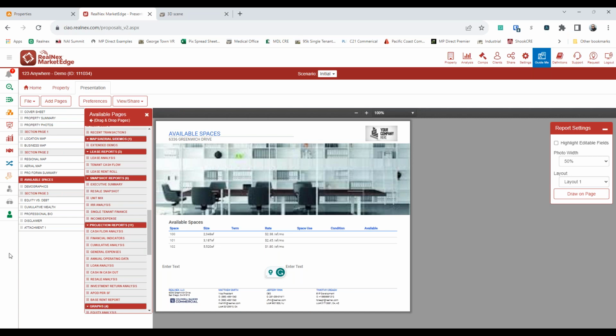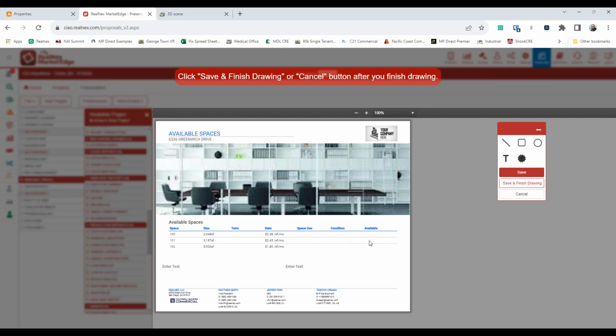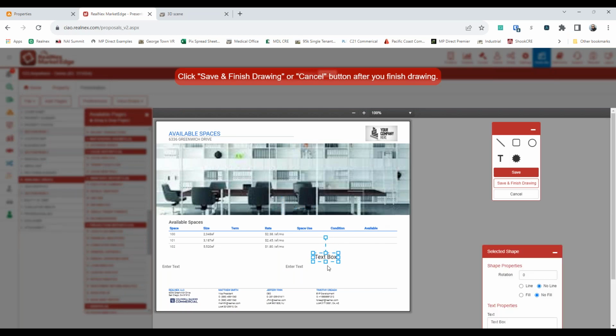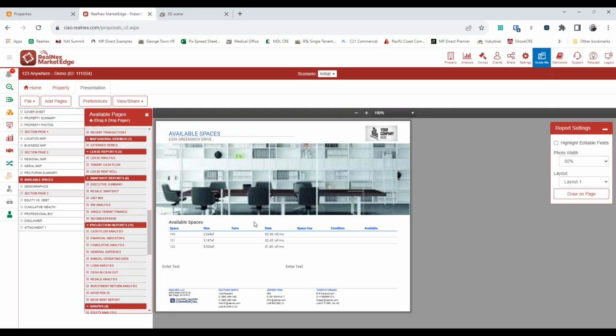With your text and graphic overlays, it's fantastic, because again, if we wanted to put in here the space use, condition, availability, and the term on there, but we wanted to add something else to make it a little bit sweeter, and we couldn't put the text there or here, you can move the text around and highlight different areas or move it. I'm not a graphic artist. I can barely use a mouse, but it's really good to be able to do that. And remember, just come over here and save that template how you have it there.